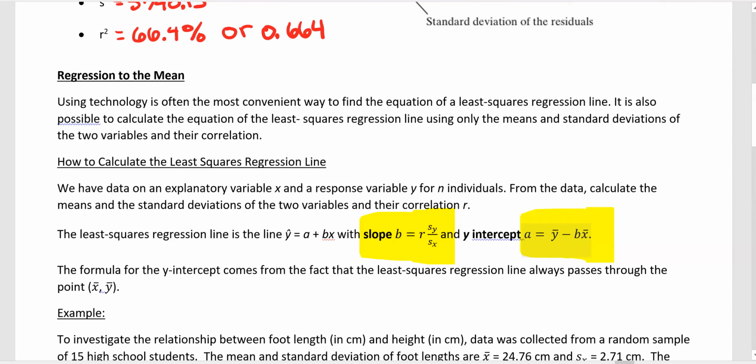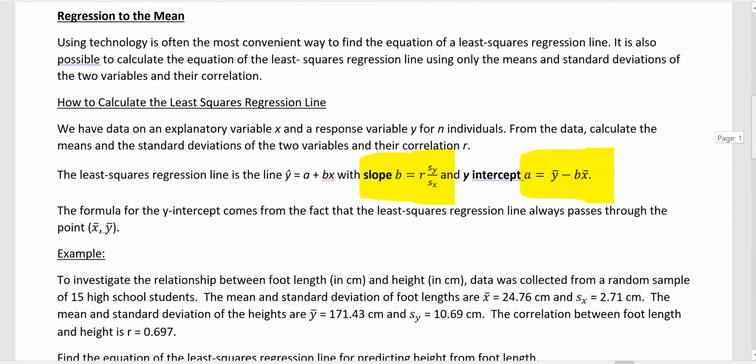Right, so it's relatively straightforward. It's easy to number crunch. The only thing that would sometimes be a little funky is the numbers. So my guess would be if they were to give you a question like this on the test, they would have to be nice round numbers because they're saying you can do this entire thing without a 4-function calculator. So just throwing that out there. All right, so let's work through an example.